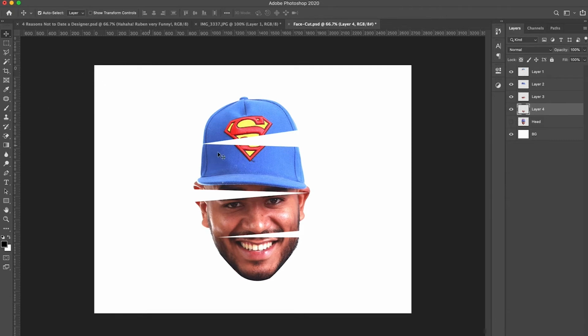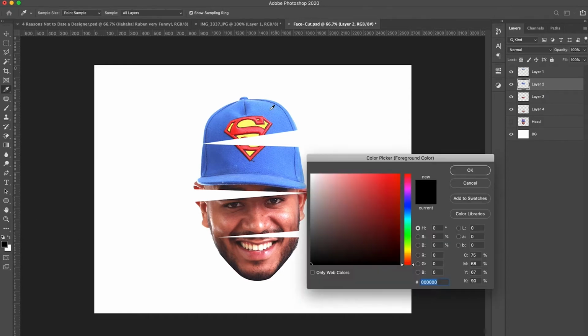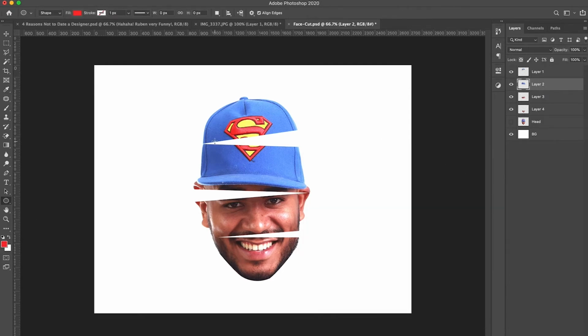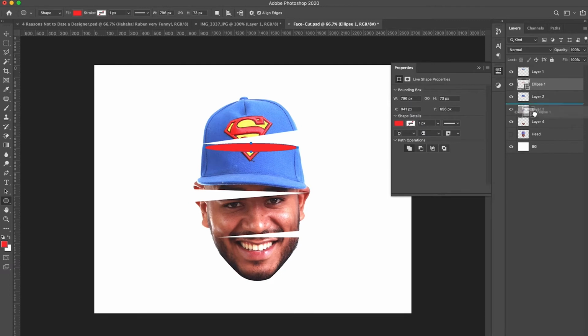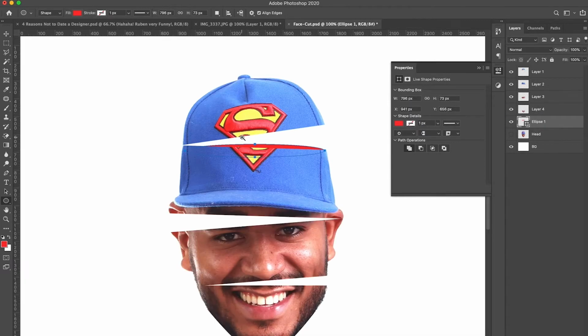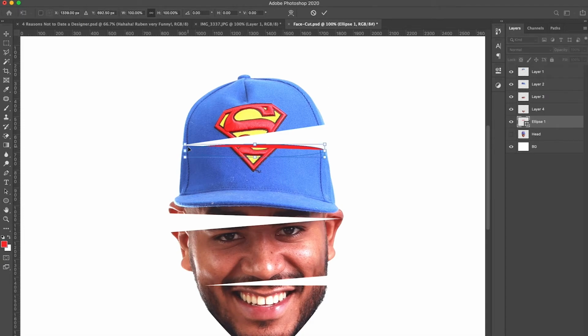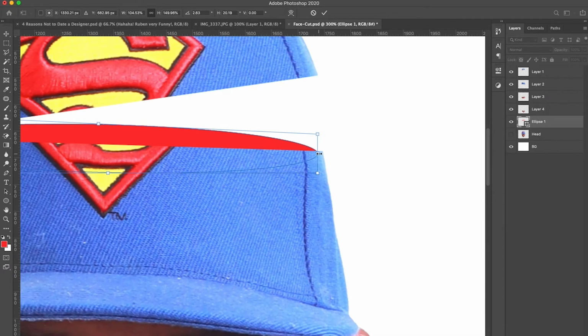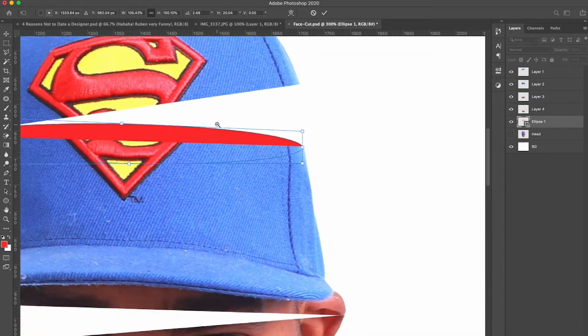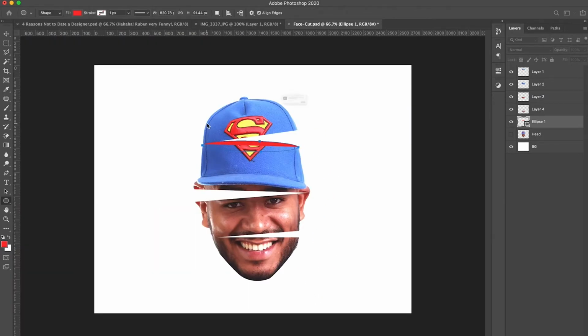So here it is. Now we need to add the color sections. I use my ellipse tool, pick a random color, and I'm gonna change it probably later. There you go, like about there. Make sure it's under all your sections, and then transform with Control T, and press and hold Command or Control to line up your head sections with your shapes. We're gonna add some shadows and stuff like that later on.